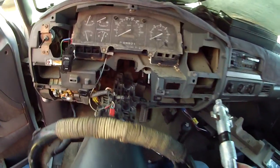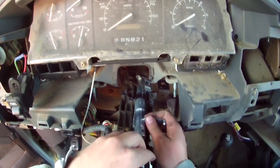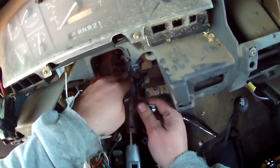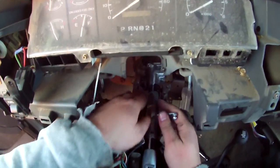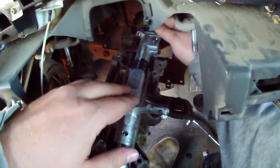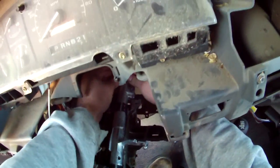So, let's put this back in. Because I got to go do Valentine's Day stuff today. Don't want to miss that. Alright, first, gotta line up these holes here.